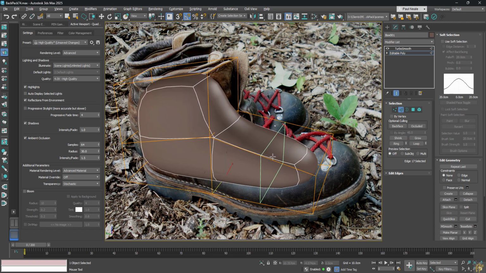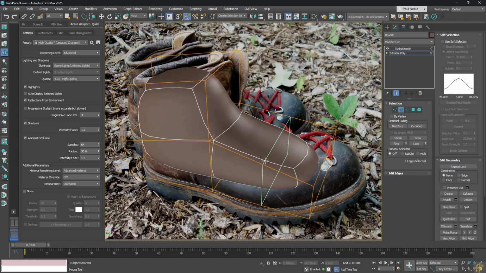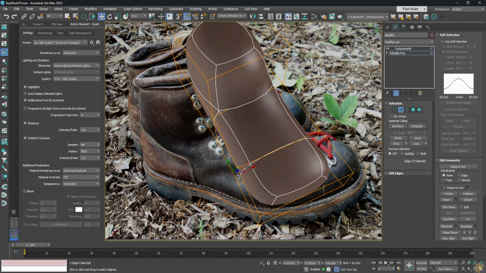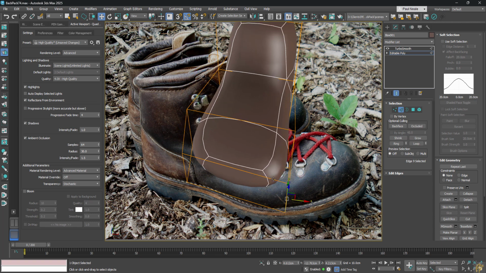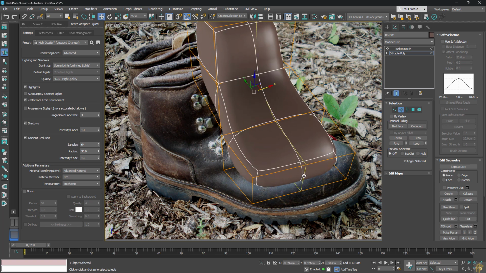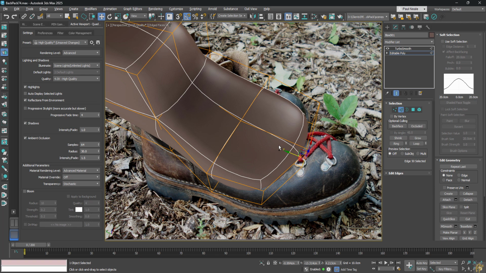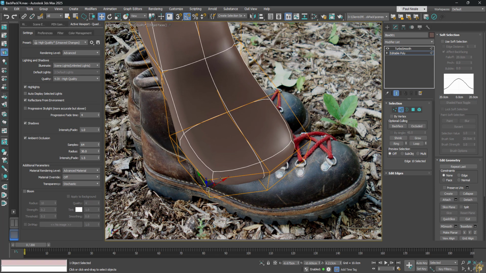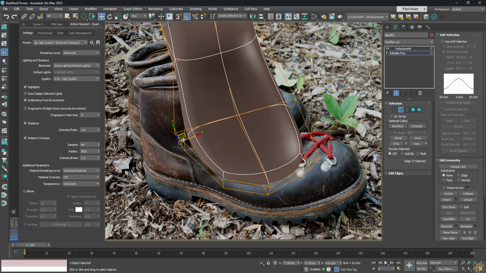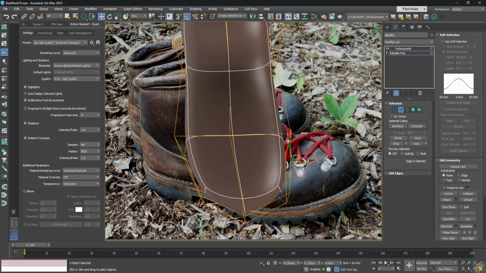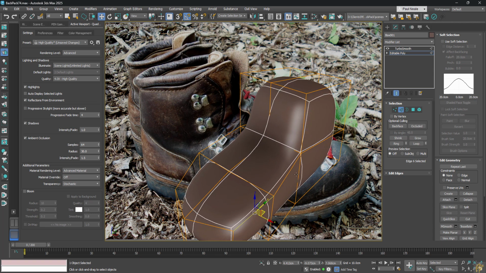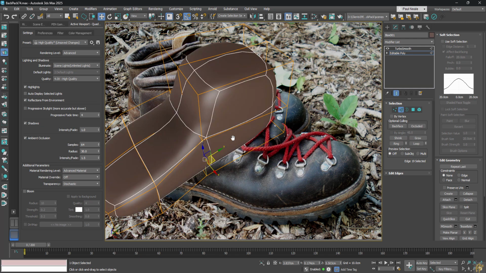So I'm going to drop in an edge loop, and I held down shift. Doesn't look like it did really what I want. And so now how do we get that shape going this way? And we're probably going to need one going around this way. And I'm not going to hold down shift again, because it's going to give me shapes. And I'm going to start thinking about the shape of that boot. So you can see even at this stage, I can really start considering the shape of that boot, and looking down from the top, and how that's going to be formed as I put this together.